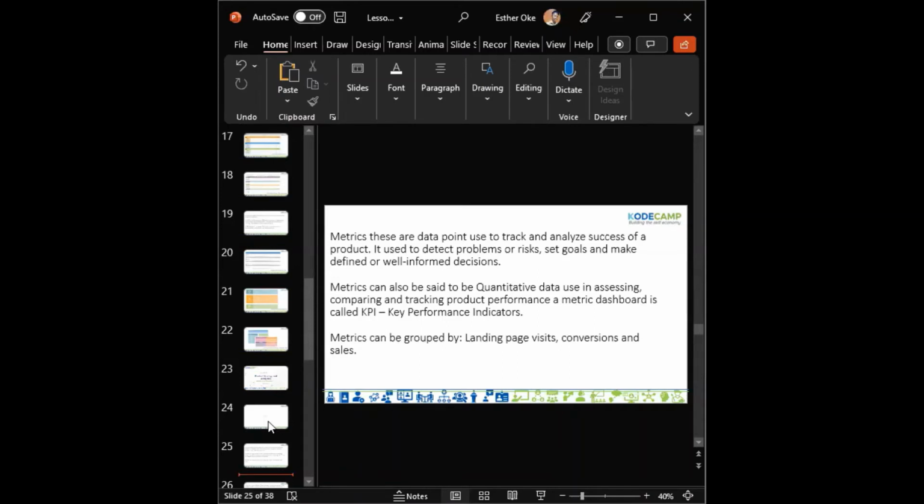Okay, for social media, you want to check how many likes you have, how many people view your Facebook status, how many engagements, how many comments you have. These are metrics that are relatable. But for a business website, it could be the landing page: how many people are visiting my page? Is it getting the exposure it needs? How many people are buying?